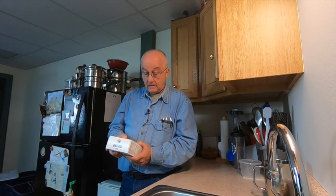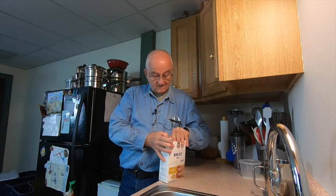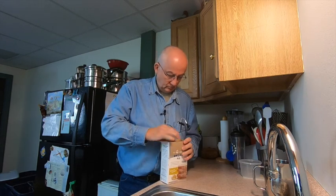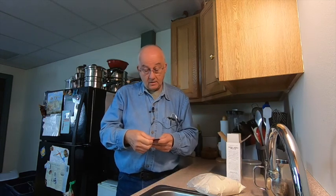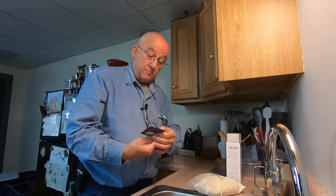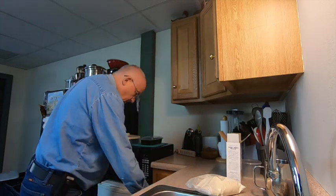I need vegetable oil, warm water, and contents in here. There's yeast in here too. So, well, let's open her up there. Mix and yeast. In case you're wondering, it's gourmet perfect rise yeast. Okay, so I'll have to mix this in something.